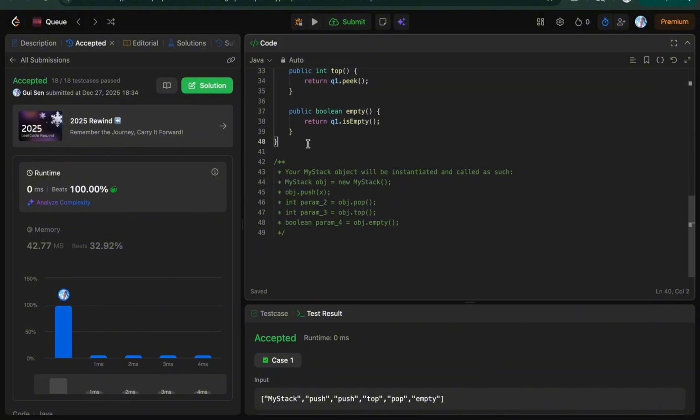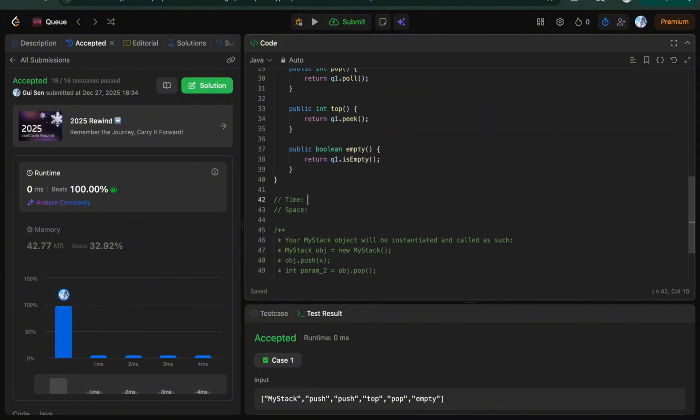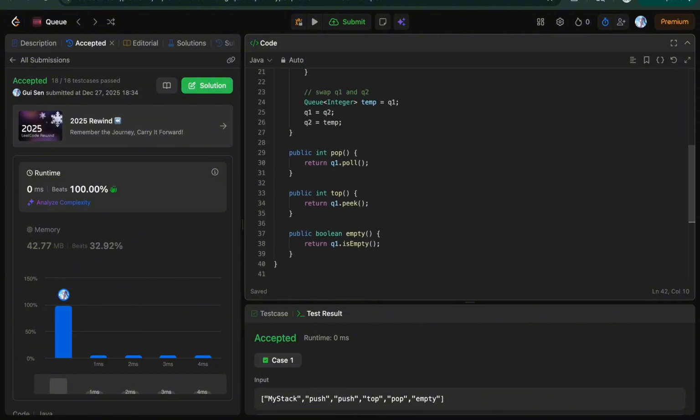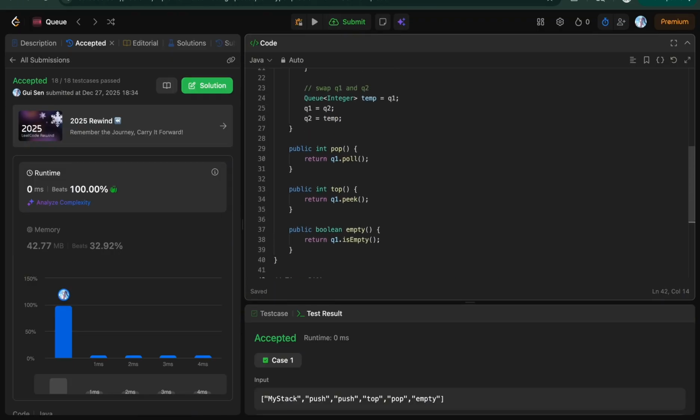Now I'll make a quick comment about the time and space complexity. Here's time, here's space. With time, empty, top, and pop are all big O of 1, because all they have is just one operation. You just do one thing, and that's it.